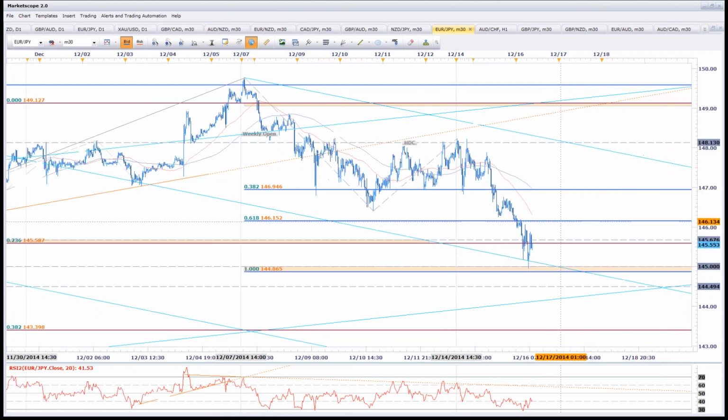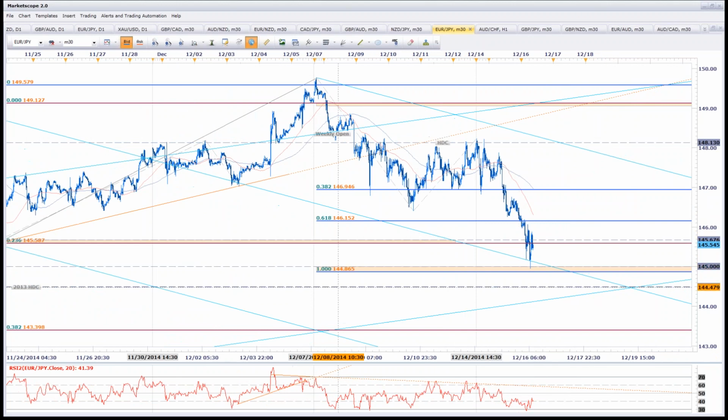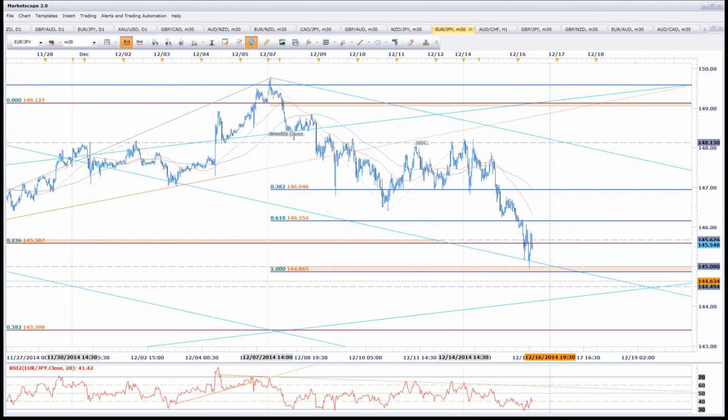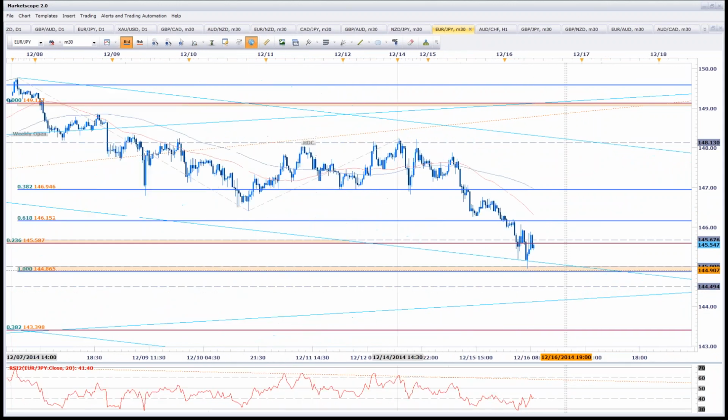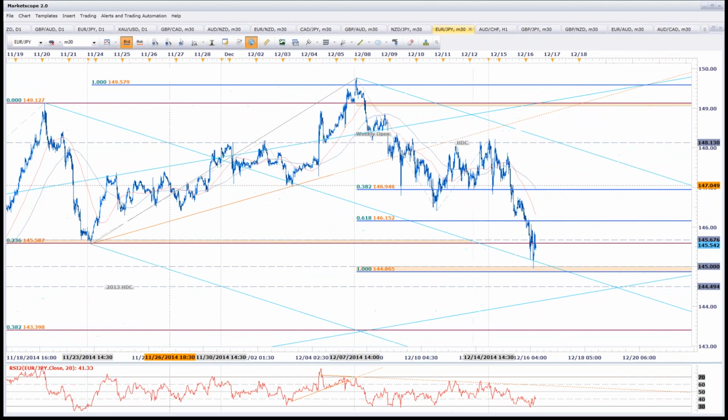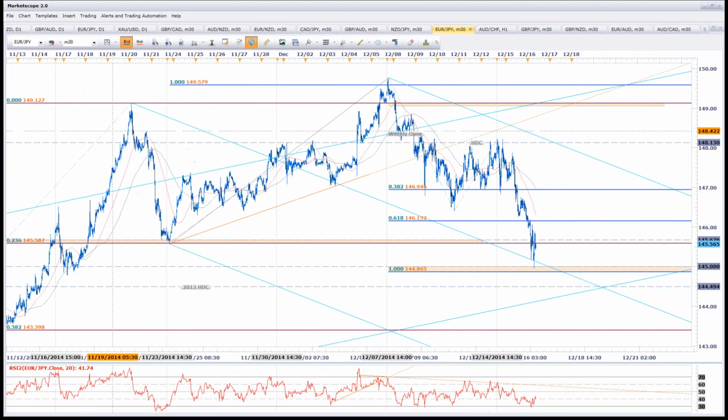All right. So near-term key resistance 144.86 into 145. This is the exact region where we bottomed into earlier today. In fact, the low for the week so far, 144.94. We probed right into this. So this is actually near-term support. I'd be watching this structure here, Chintan, for the euro yen.